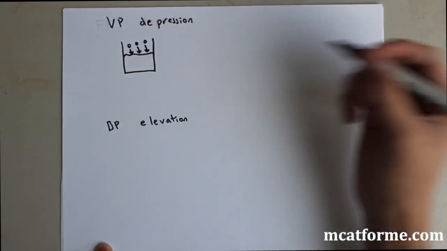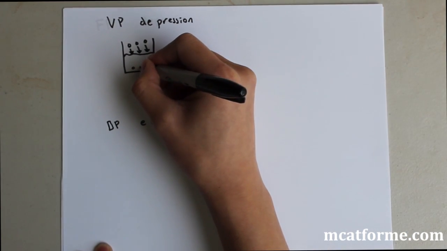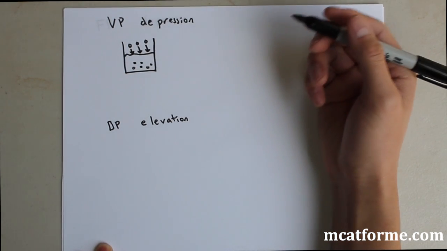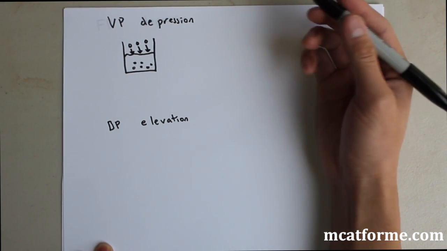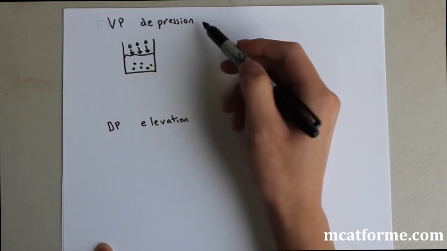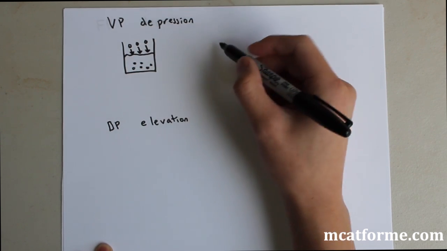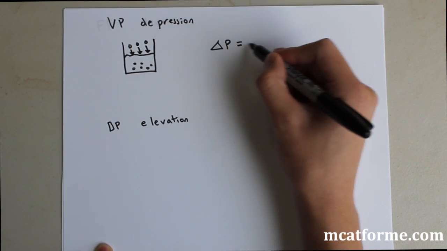But if we add in certain solute molecules, like NaCl or KCl, it's going to decrease the vapor pressure. How much is it going to decrease the vapor pressure by?